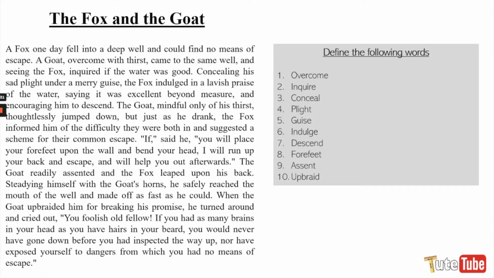"If," said he, "you will place your 4 feet upon the wall and bend your head, I will run up your back and escape, and will help you out afterwards." The goat readily assented, and the fox leaped up on his back. Steadying himself with the goat's horns, he safely reached the mouth of the well and made off as fast as he could. When the goat upbraided him for breaking his promise, he turned around and cried out, "You foolish old fellow! If you had as many brains in your head as you have hairs on your beard, you would never have gone down before you had inspected the way up, nor have exposed yourself to the dangers from which you had no means of escape."